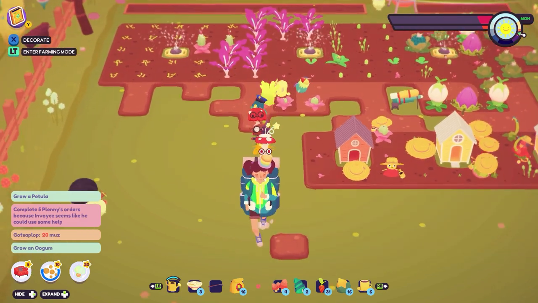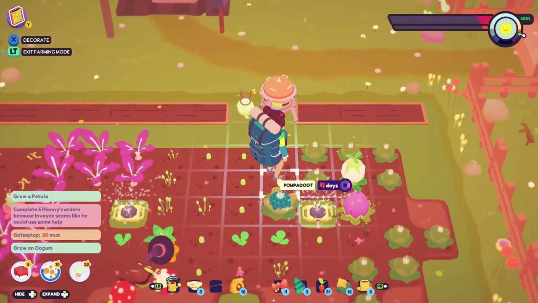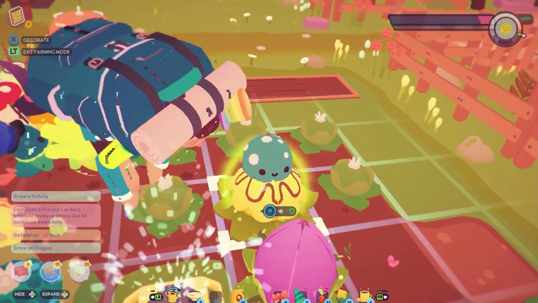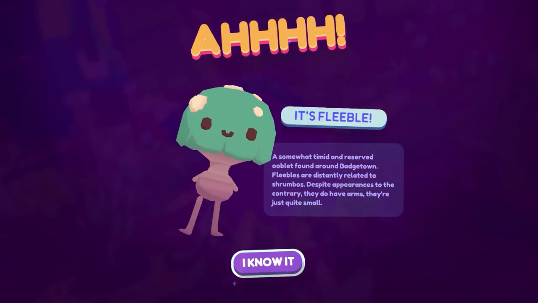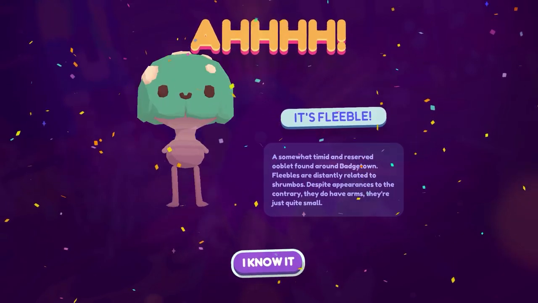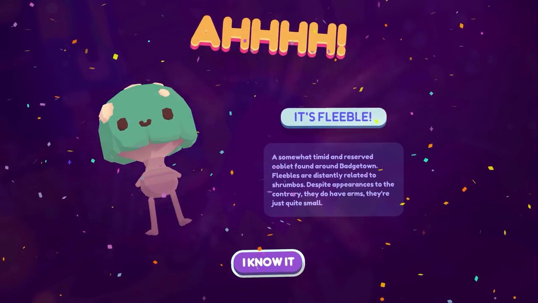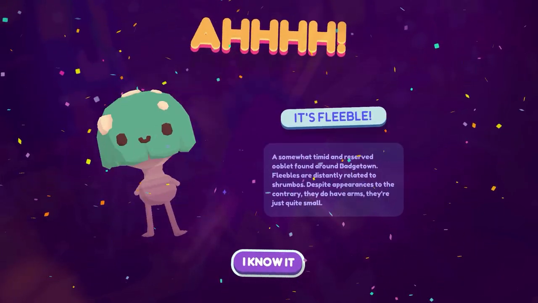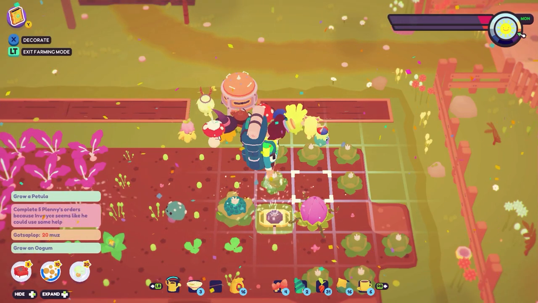Oh my gosh. I feel like I'm going to need to build another Oob Coop soon. So what is this, the Fleeble? Oh yeah, it's Fleeble. A somewhat timid and reserved Ooblet found around Badgetown, Fleebles are distantly related to Shrumbos. Despite appearances to the contrary, they do have arms. They're just quite small. Look at those tiny little nubbins. I know it. Alright.